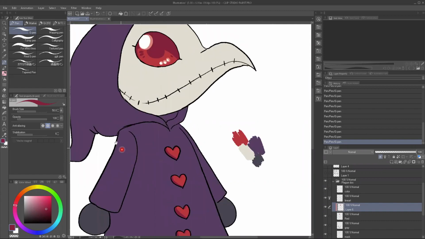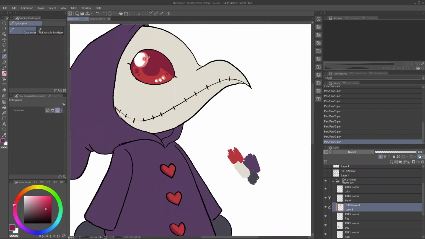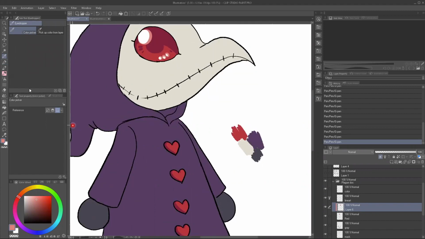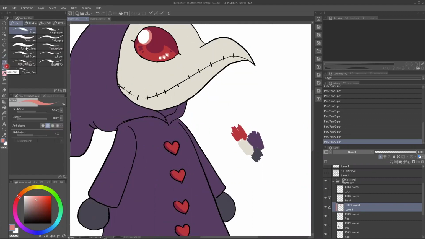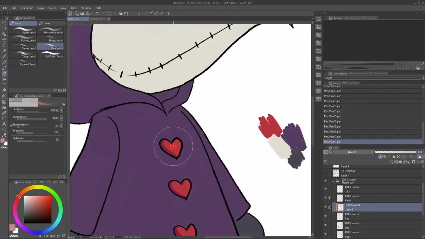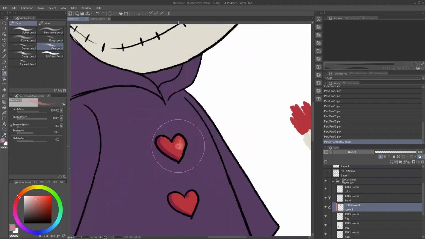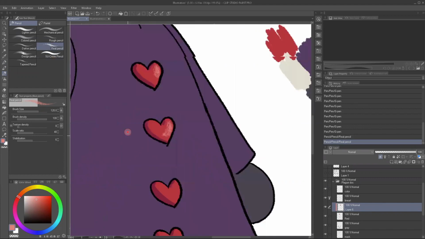And then this pink color, I imagine a button would have a bit of a rough texture, so I'm going to use the pencil brush instead. I'm using the real pencil.